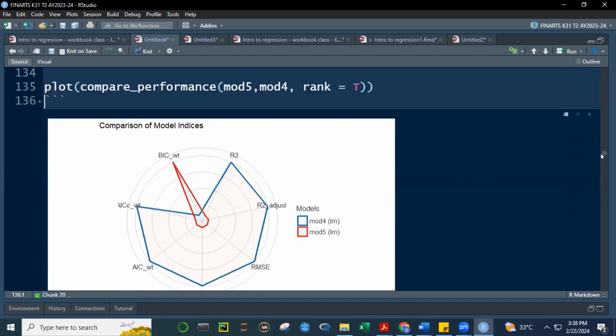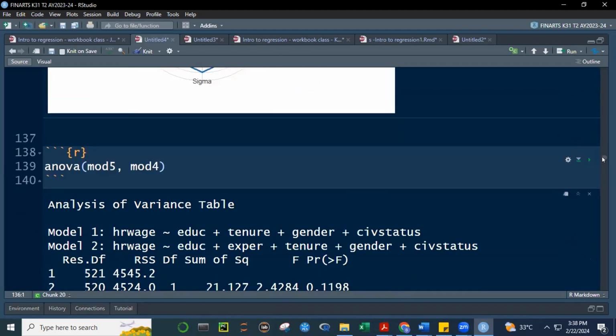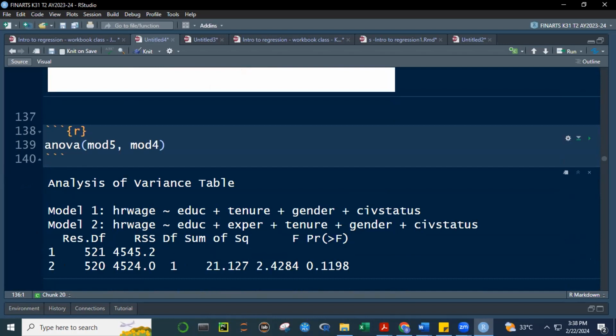But the good thing, class, is that we have a statistical way to test that. Model number 5 is the restricted model because we removed experience. Sometimes model number 1 here is the restricted one, sometimes not. But what's important is that our null hypothesis is that the restricted model is the better one.